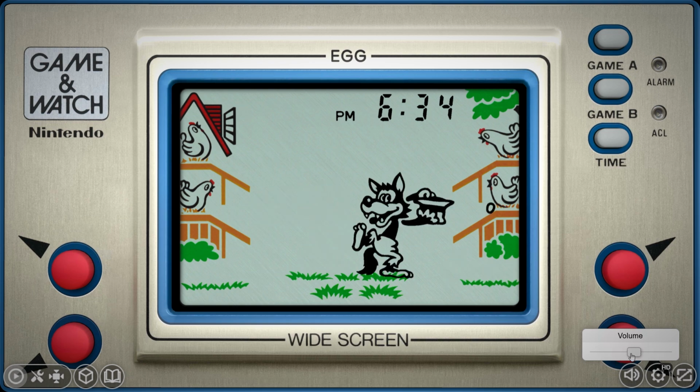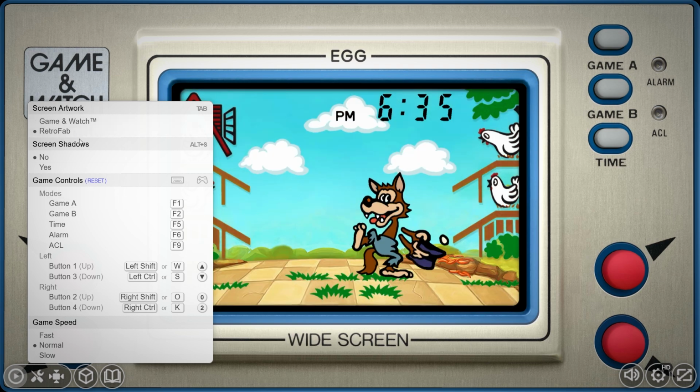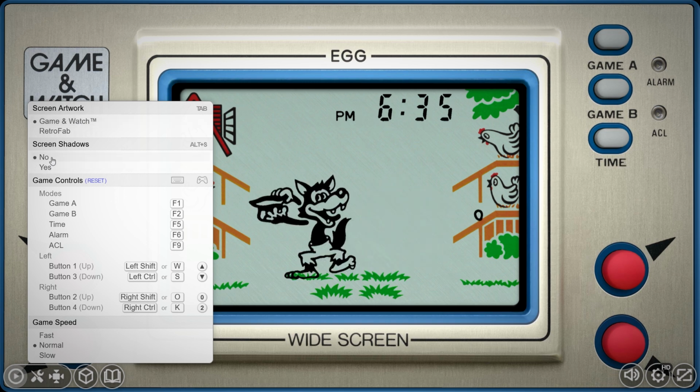And one of the most exciting features is over here on the left side, the settings button. This gives you access to various tweaks and hacks. You can enhance the graphics between RetroFab mode and standard. You can switch the shadow effect off or on.